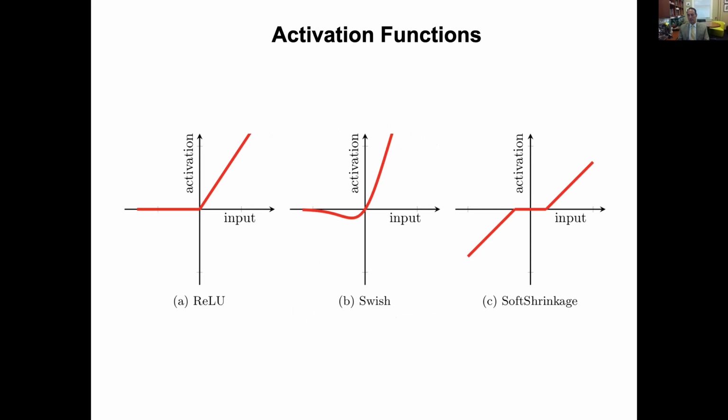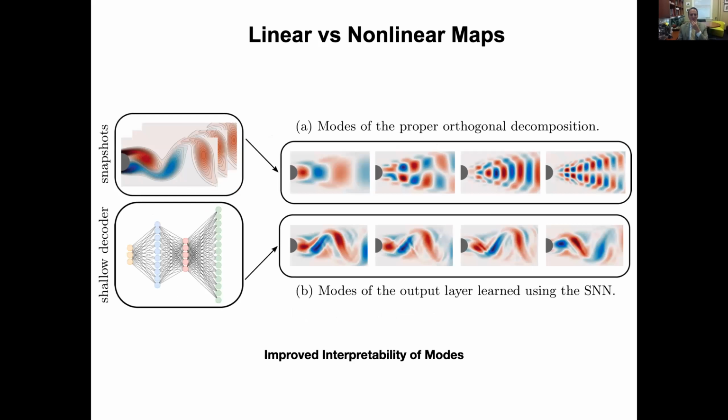So the question is, what does it learn? First of all, I want to highlight something very interesting here: the difference of what it learns from a linear to a nonlinear map. The snapshots are up there on the left. This is flow around the cylinder, so it's got this von Karman vortex shedding going on. There's my decoder structure. And the question is, when I take those snapshots of the von Karman vortex shedding and look at the SVD modes, in other words, I do a singular value decomposition.